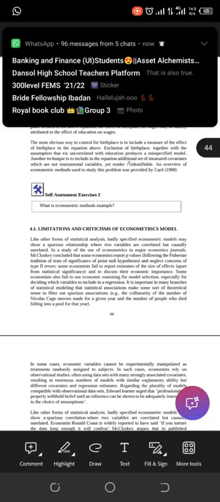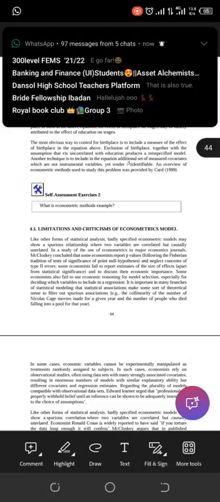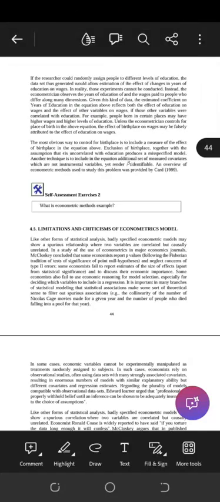And models can be misspecified in various ways, right? So you can misspecify them in the form of a variable that should be there that you did not put there, that's number one. Number two, a variable that should not be there that you put there. That's another misspecification that somebody may have. Then number three, the equation is not written the way it should be written. So maybe wage now, maybe it should be wage squared. So that's also a misspecification of the model. Maybe it should be wage squared equals beta naught plus beta one education plus error term. So if that is what should be done and one did not put the square where wage is, then you have also misspecified the model.